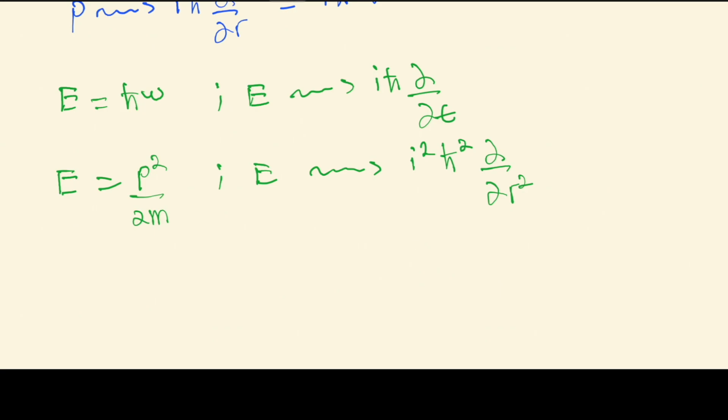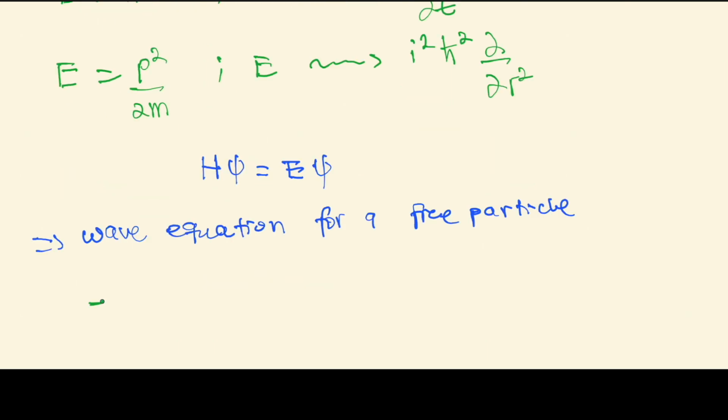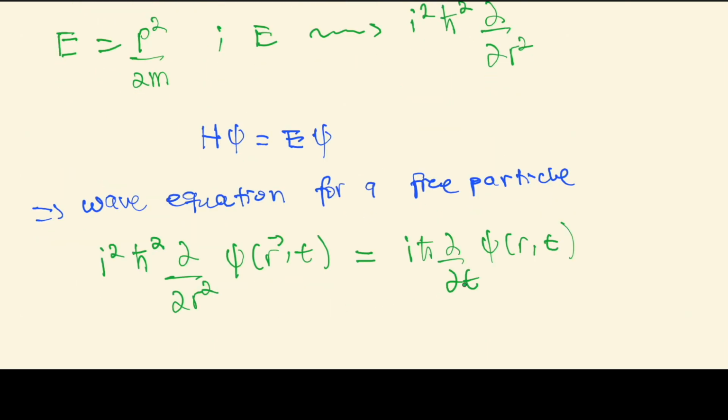Okay, so drawing inspiration from our wave equation earlier, where we have some operator acting on our eigenfunction, giving us some eigenvalue E multiplied by our wave function, we can represent our operators now with this equation. So we can write our wave equation for a free particle as follows. And this is the wave equation for a free particle.